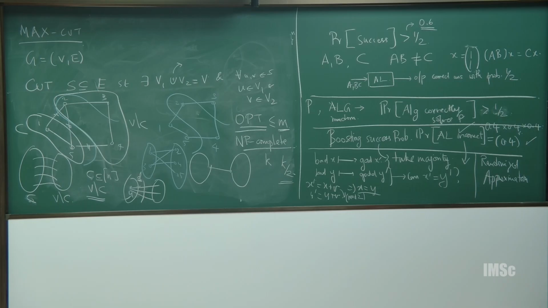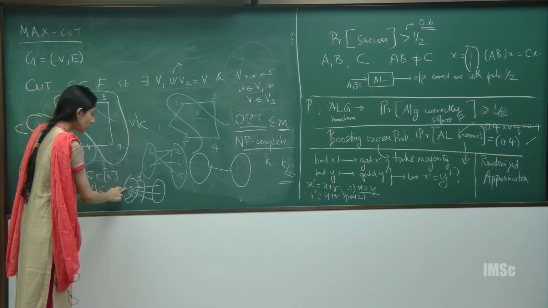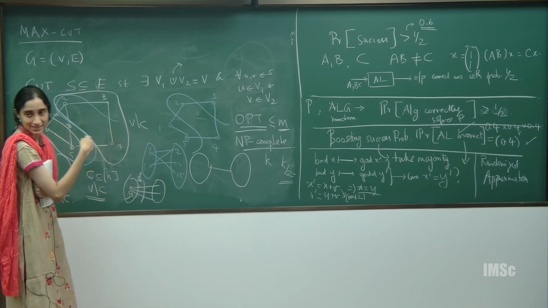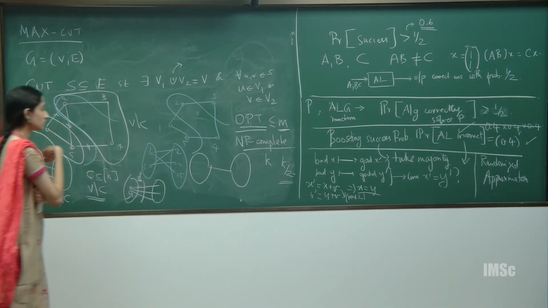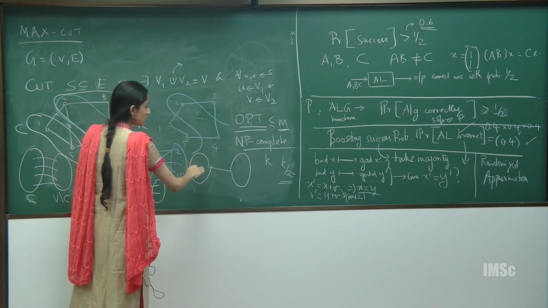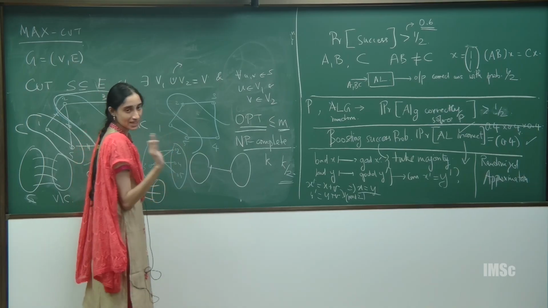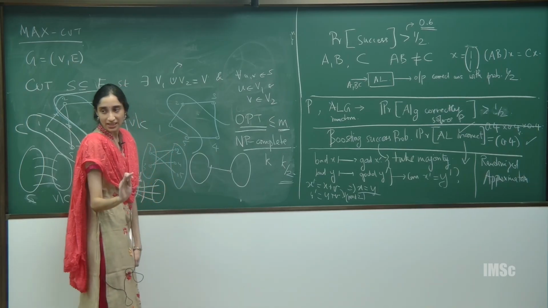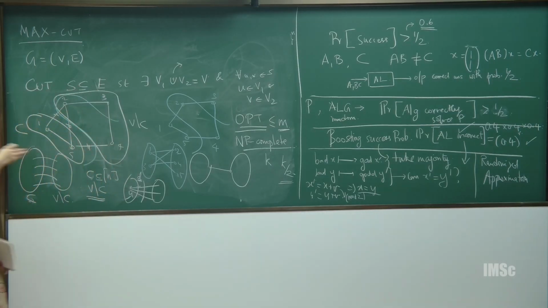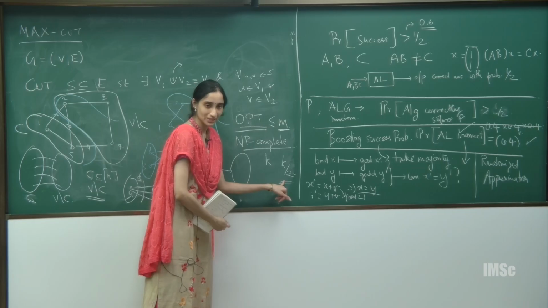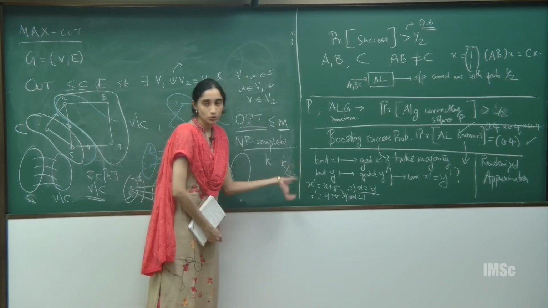Right? So those kinds of algorithms have been studied. So here maybe the degree is the maximum that you will get, but the actual cut can be much larger. There are examples where there is a difference. Okay. So k maybe is the right answer. What I want to show is an algorithm where the maximum cut is at least k by 2. If k is the correct answer, the maximum cut value that my algorithm will output is at least k by 2, which is okay. It's only half away. Now you can ask, can I get better here? Can I get something that's much closer to k than k by 2?